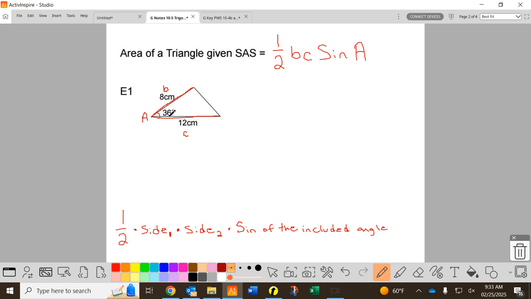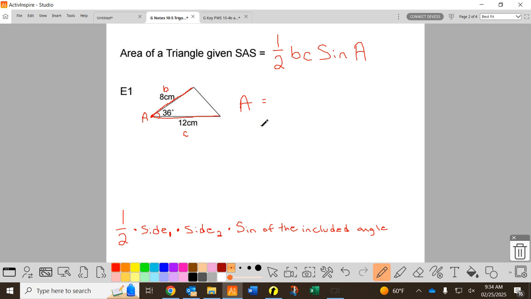It's where they touch, at their vertex. So you take the sine of that angle. So it's 1/2 times side 1 times side 2 times the sine of the included angle. This is what it looks like. Area equals... Does the order make any difference? Doesn't matter. Because it's multiplication, it's commutative, which means you can do it in any order. That's a very good question. Thank you for asking that.